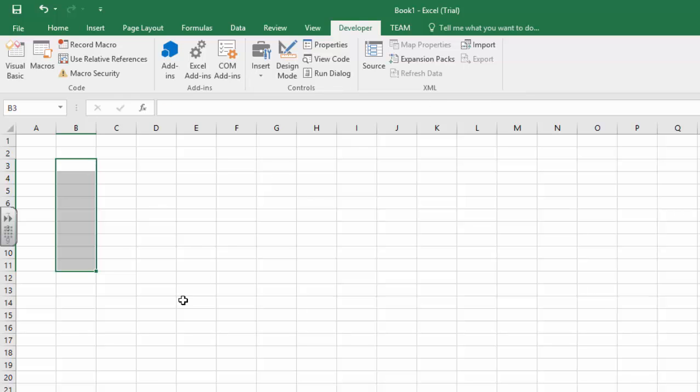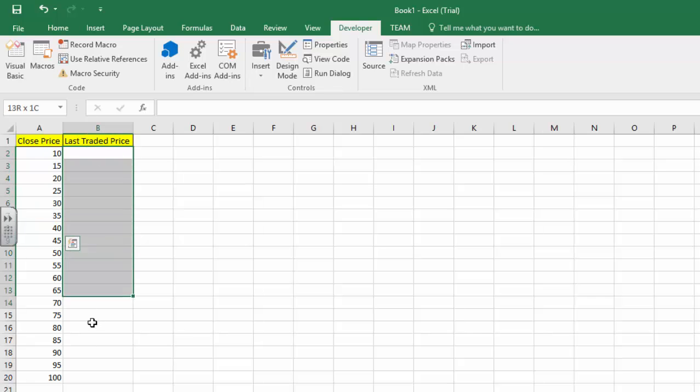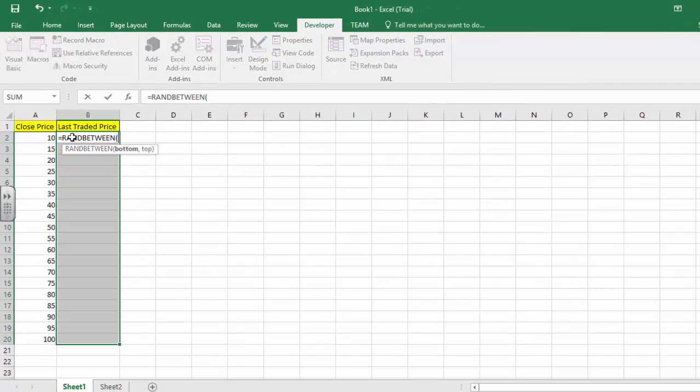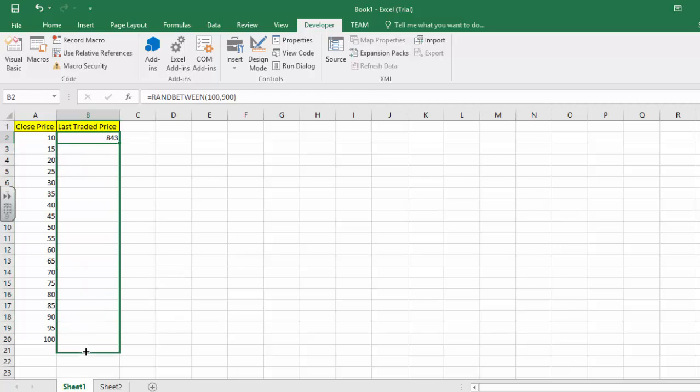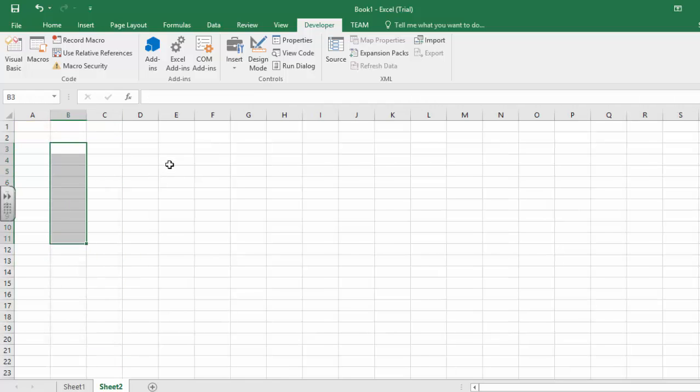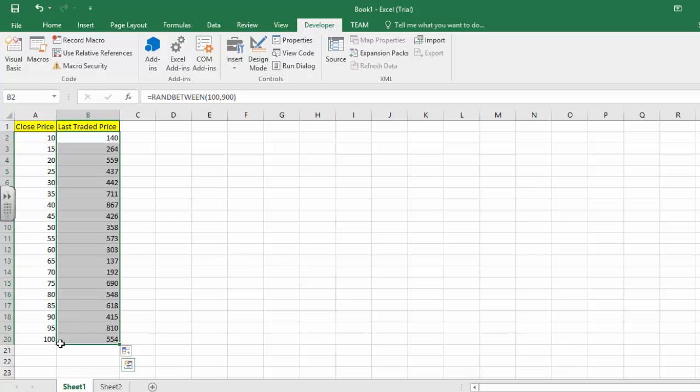Well, basically I created a similar thing. You can say equals RANDBETWEEN. I can give some values in here from 1000 to 900, and I can just bring this down. So what is going on here? He wants to extract some values from here and bring it down. I understood this much. Well, if you want to do this, I'll record a macro.